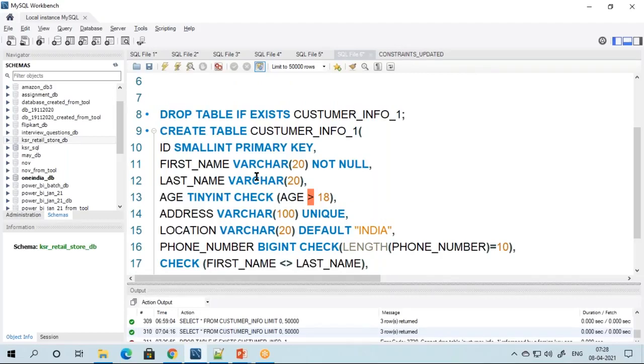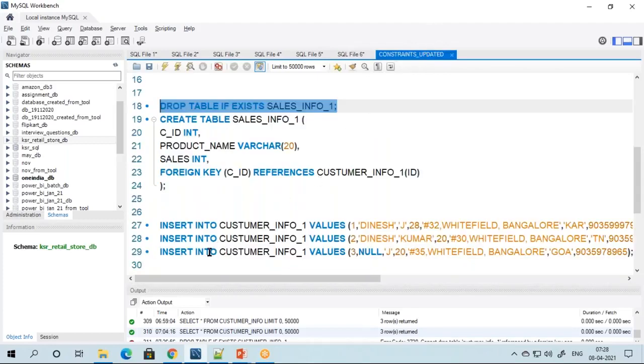if it is allowing me to insert some junk values, or whatever values I put restrictions on. We'll go and try it. For that I will just take a few inserts.